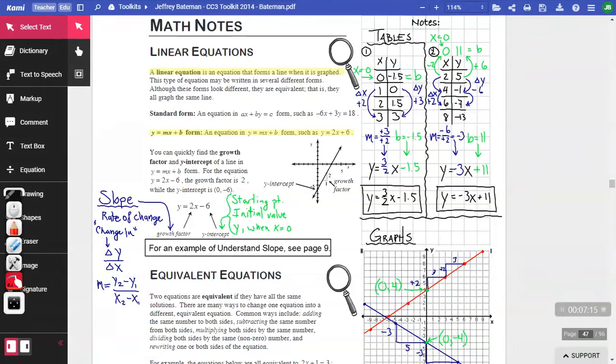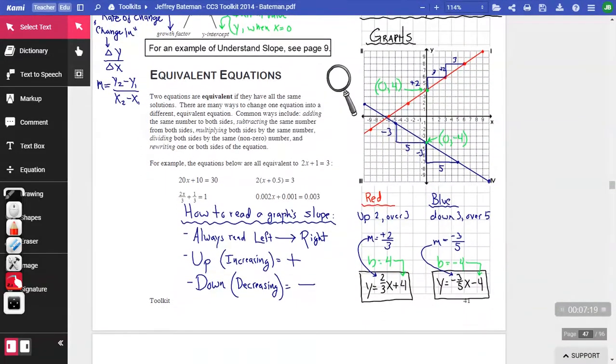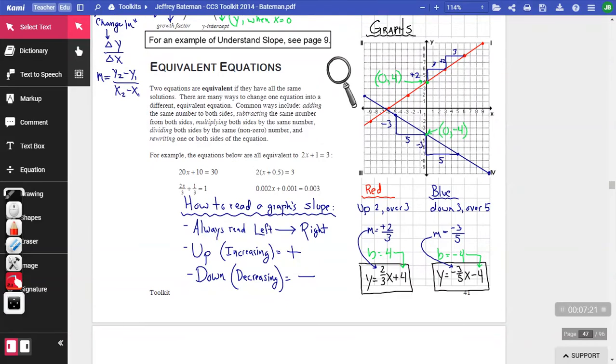All right, so that's tables, that's equations. Let's take a look at graphs now. Scroll on down here, and we're going to see what graphs look like. Take a moment. If you don't have this here, you can pause the video and copy everything down. If you do need a graph grid like this, you can draw your own little graph grid carefully there. Or if you do want to cut one out, I've got plenty in the classroom that you can cut out, and then you can staple it or tape it in there. All right, now coming back in, you've copied things down. Hopefully your toolkit's all set.